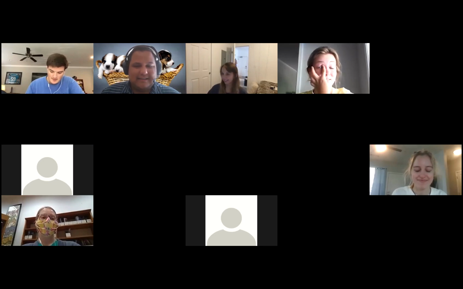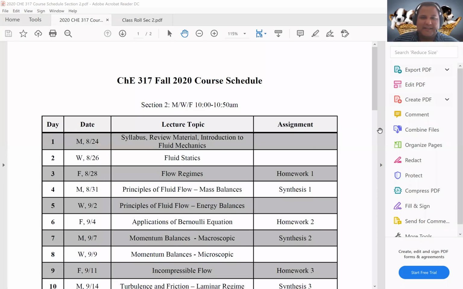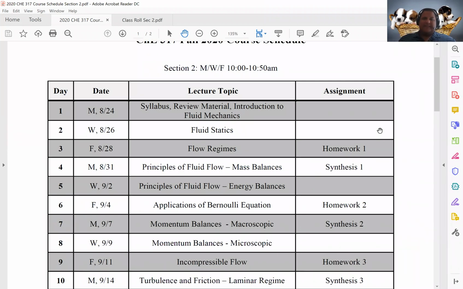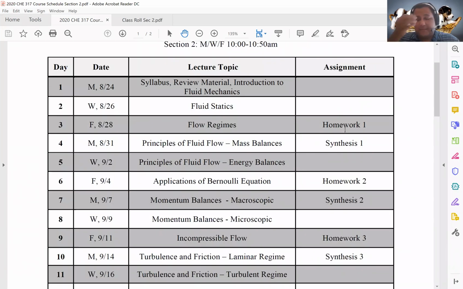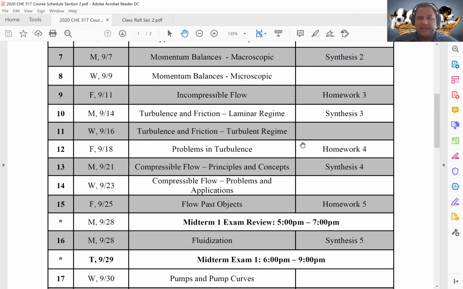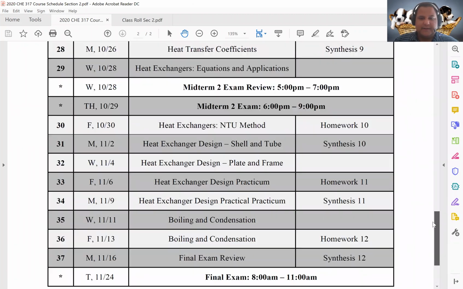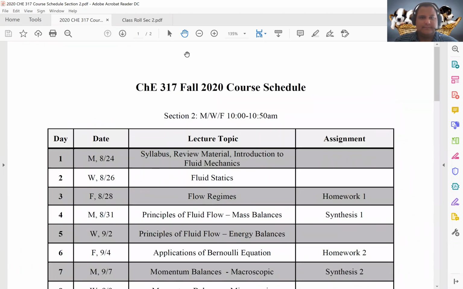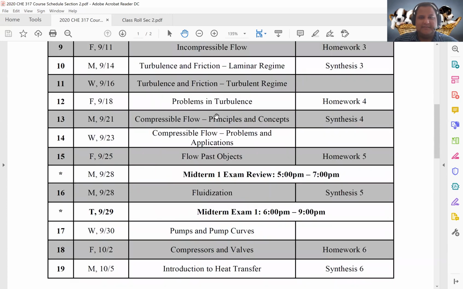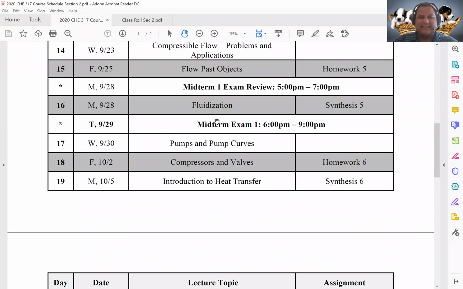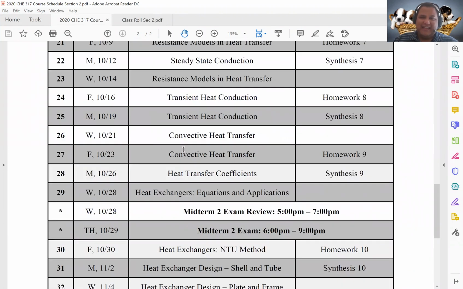In terms of the class structure and schedule, let me jump on the schedule. I made a tentative schedule that is subject to change. So you can get an idea of when things are going to be due. The only thing that's different is I'm probably going to have the synthesis and the homework due on the same day. It's just because I think it will help in terms of maintaining good productivity. I'll update that later this afternoon, because I don't want you to be stuck in between two modules on a week basis. But you get an idea of what to expect on a week-to-week basis, as well as the wonderful topics that we have yet to discuss.